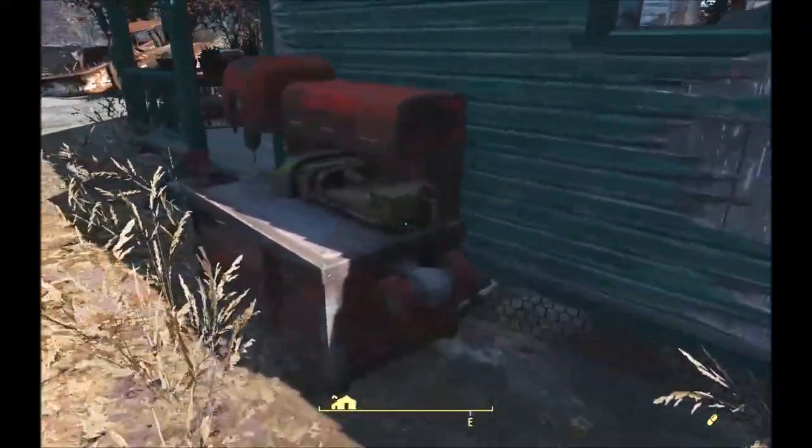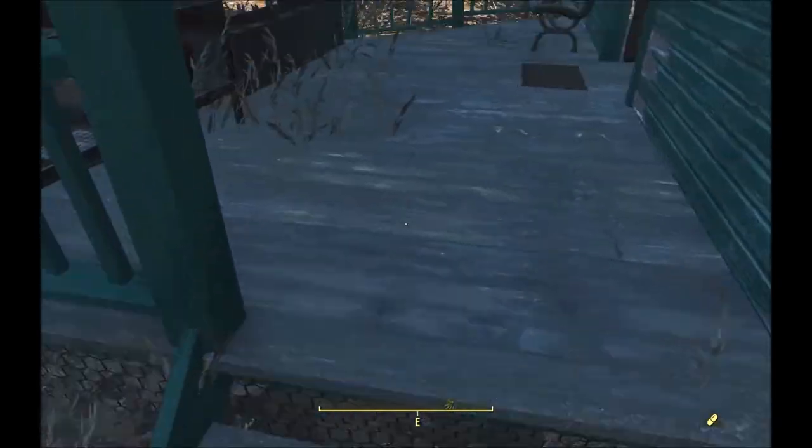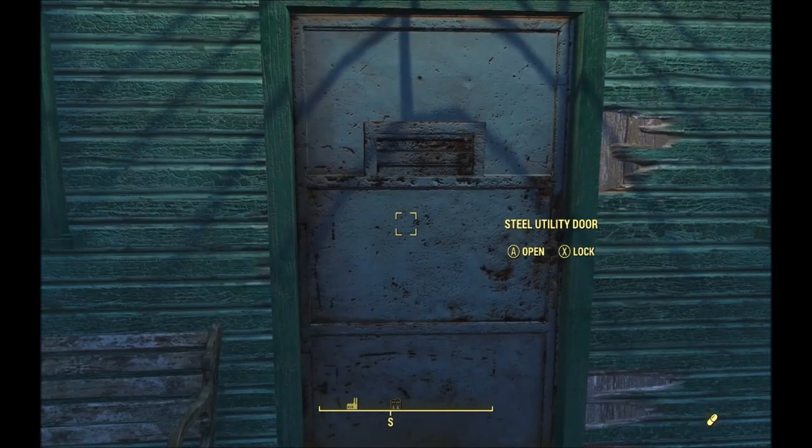Just left the workbench outside near here because it's easy access. So we'll go up these steps here. Well, I'll shut this door first. This door is just a standard steel utility door that comes with all the mods. I can't remember which one.